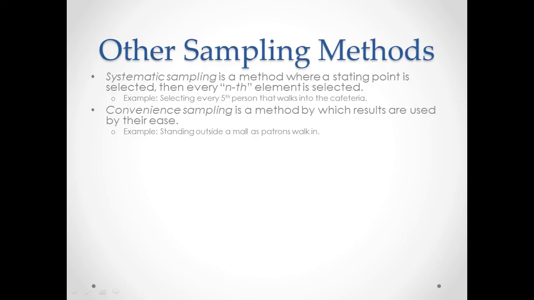Convenience. It is what it sounds like. Convenience sampling is getting samples any way you possibly can. Yelling out your window, or standing outside the mall, since most people in the world are going to be at the mall today. So I'm going to stand outside the mall and just grab everybody I can. You're doing it for convenience purposes.